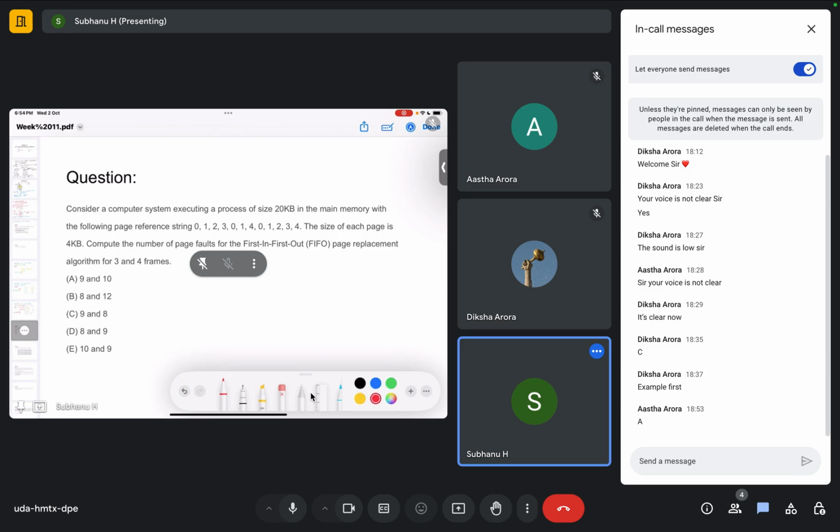So here locality is the set of pages that are actively used together. So you have the frames, you have used certain pages recently, so you will be using the same set of page numbers very soon.